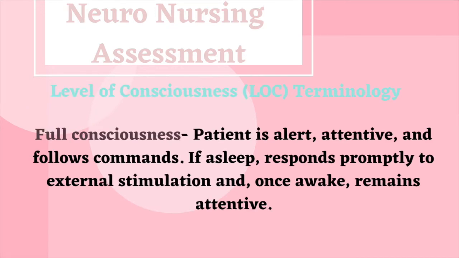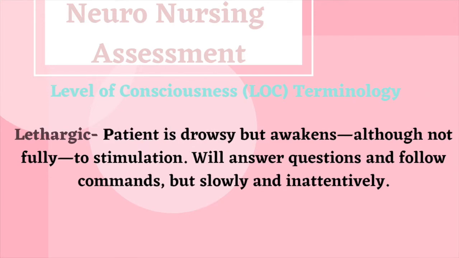Let's now discuss the terminology of level of consciousness. Full consciousness: the patient is alert, attentive, and follows commands. If asleep, responds promptly to external stimulation, and once awake, remains attentive. Lethargic: the patient is drowsy but awakens, although not fully, to stimulation, and will answer questions and follow commands but slowly and inattentively.